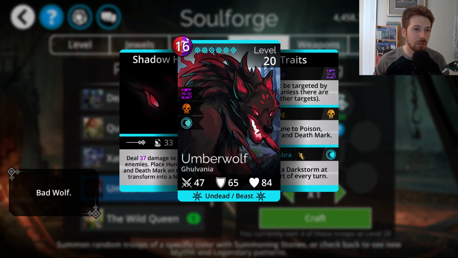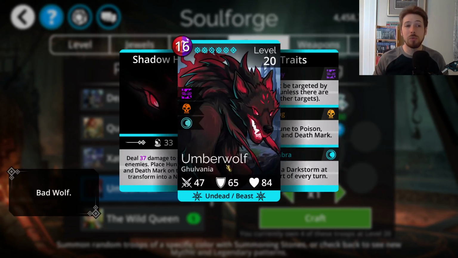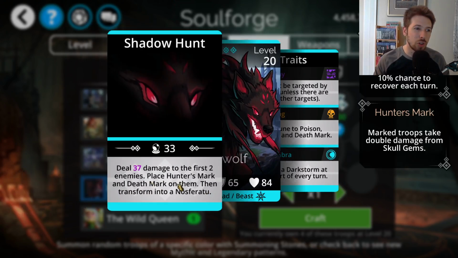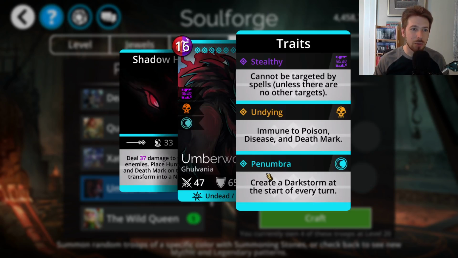Umberwolf is the last legendary here in the Forge this week. Now, this troop is really great for soul farming, because you can create a Darkstorm at the start of every turn. That's one of the main, or really the only reason that I think people even use this troop, because it has a weird transforming ability, which is, I don't know, a little annoying.